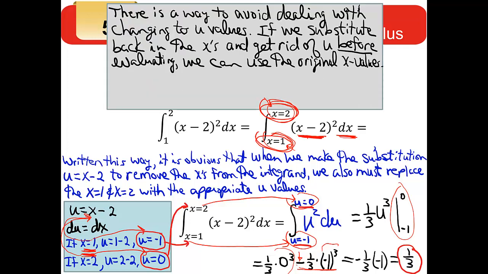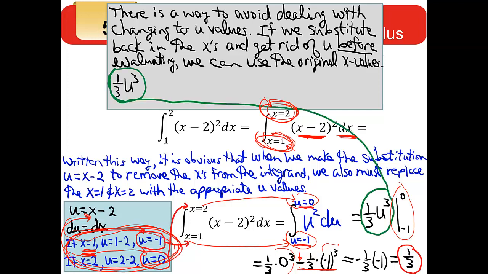And I'll show you what I mean. If you really want to avoid having to do this part of the calculation here, where you're actually calculating how the x values change into u values, what you can do is when you get down to the point where you found the antiderivative in terms of u, just write that down and then get rid of the u. Just put the x's back in. Well, we know that u is x minus 2, so just put the x minus 2 back in.